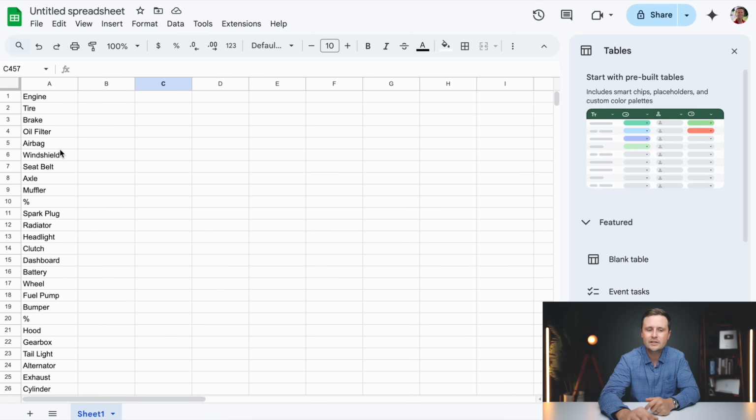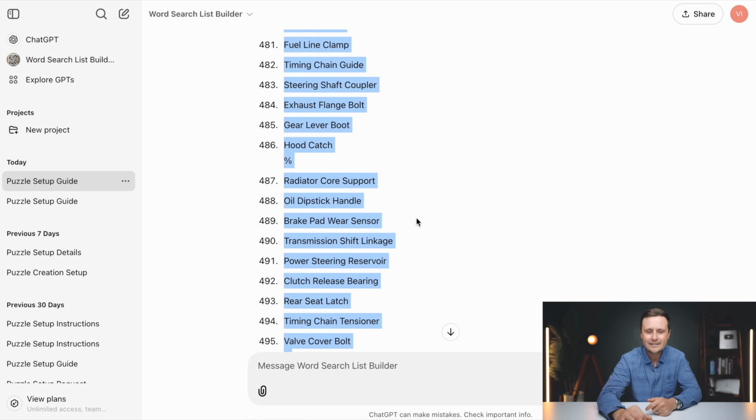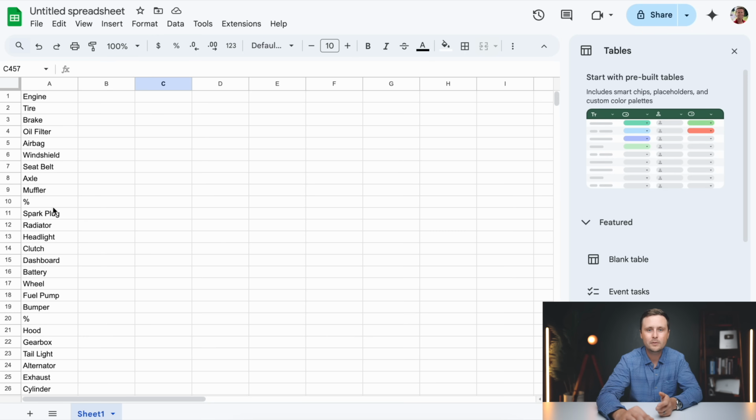And what you're going to notice is that in between every 9 words, which is 9 words per puzzle, there is a %sign. Now you may be wondering, what is the %sign? Well, this is actually a trick that I learned from trial and error. You can't have a space here and be able to copy paste a space. So we need in our list, in order for it to be formatted properly, a blank cell in between every 9 results. That way, when we upload that CSV file to BookBolt, it knows which words to put in which puzzle.